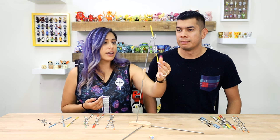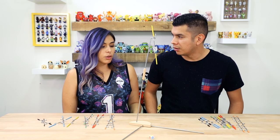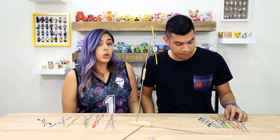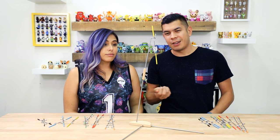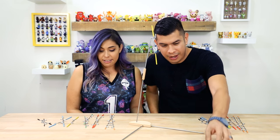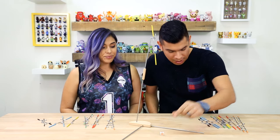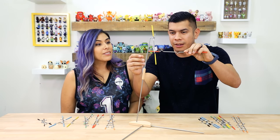I'm gonna just hang it like that. So whoever knocks over the tower first wins? No, you don't want to knock it over. You will lose. Oh, geez. This is already looking out of whack, dude. Like, seriously. Red! I got red, guys. So, let's see what I can do with red.